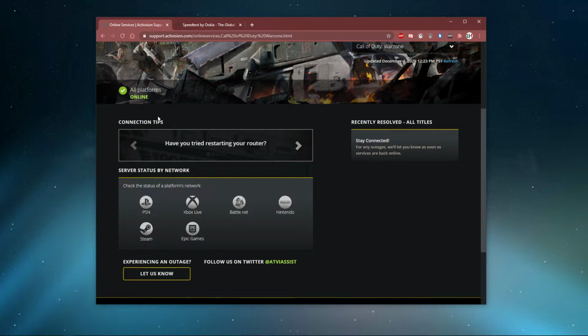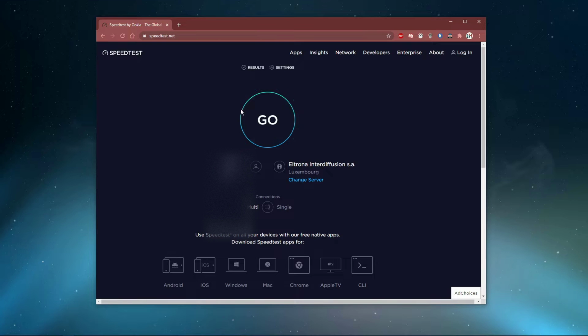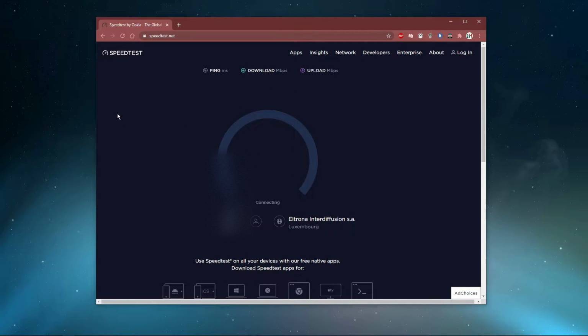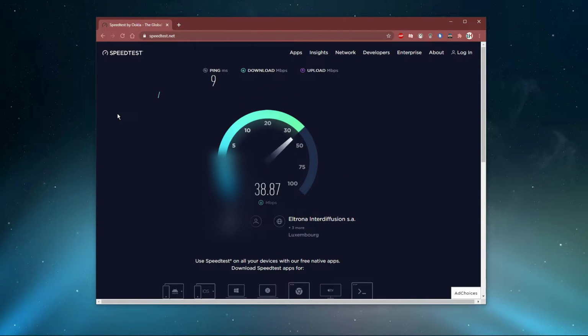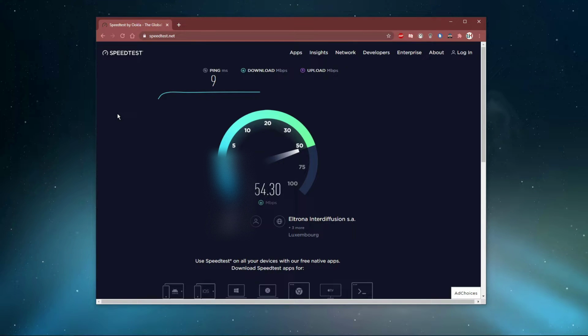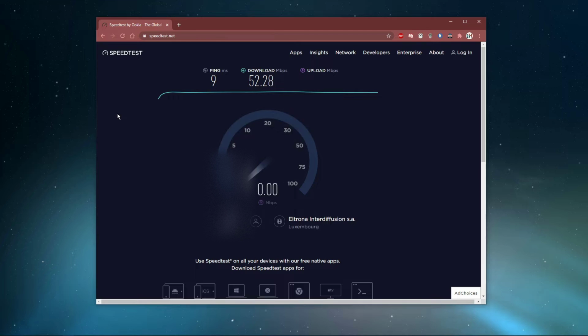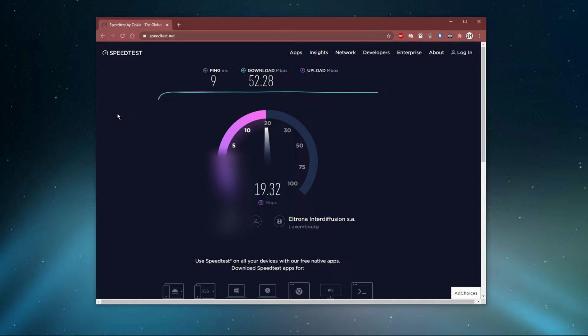If you still have connection issues, then make sure that you're using a reliable network connection. To test your connection, visit speedtest.net. A normal up and download speed without interruption is important to have a stable gaming experience. Especially your ping should remain below 100 milliseconds. Make sure to use an Ethernet cable to ensure the best possible connection. If you have to use a Wi-Fi connection, then make sure to restart your router or modem if you haven't done this in a while and reduce the amount of devices connected to the same network.